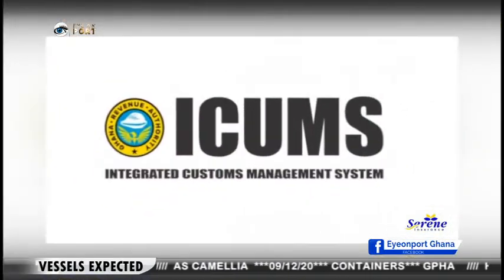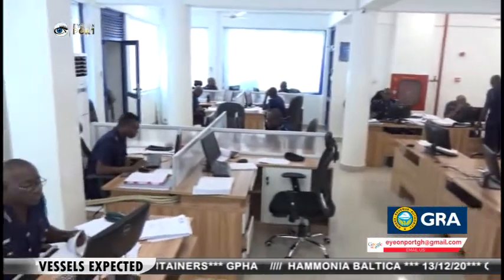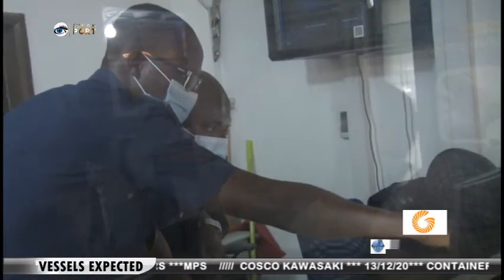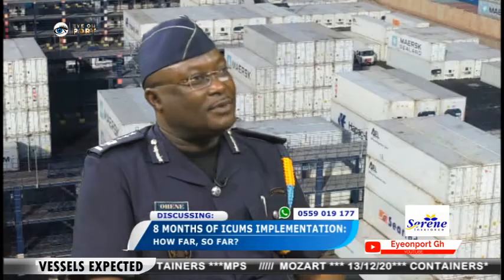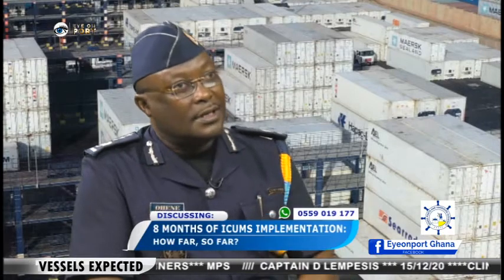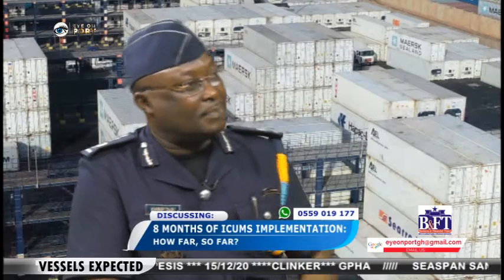He also indicated that customs would do well to engage its technical partners to improve the existing duty calculator to be more user-friendly to the general public. The chairman of Icums stated that Icums has only gone through its first phase of introduction, and that the second phase will not only ameliorate the pertinent challenges, but also introduce many exciting innovations that would improve doing business in the country. We haven't reached where we intend to be. Not anywhere near. But we have come really far. One of the issues we seek to do is to decouple the release from customs payment and the shipping lines.